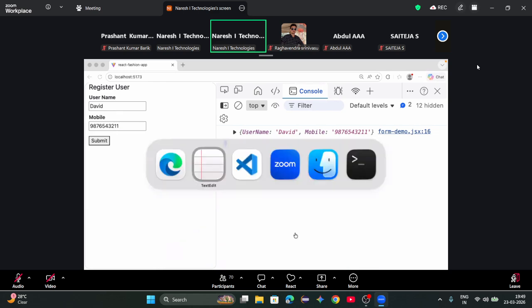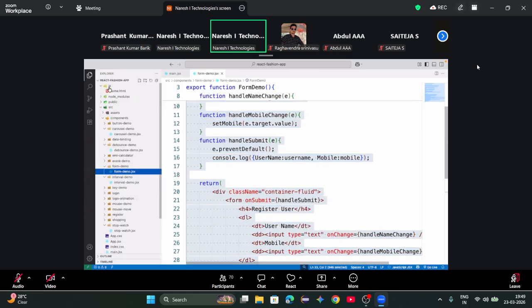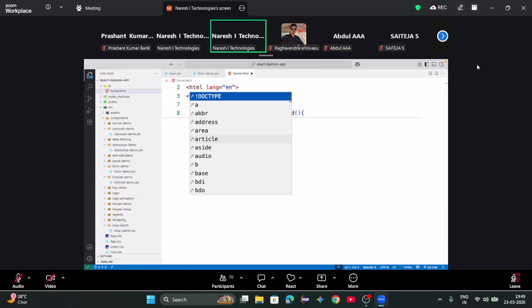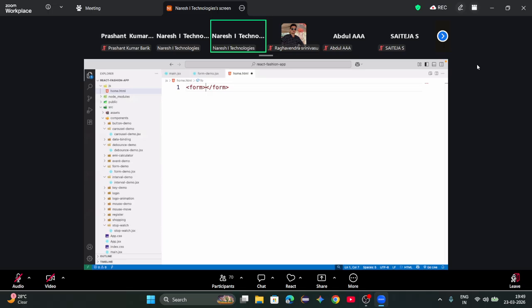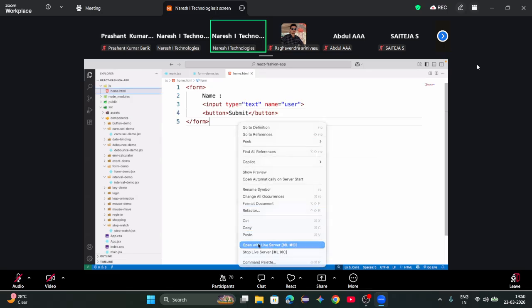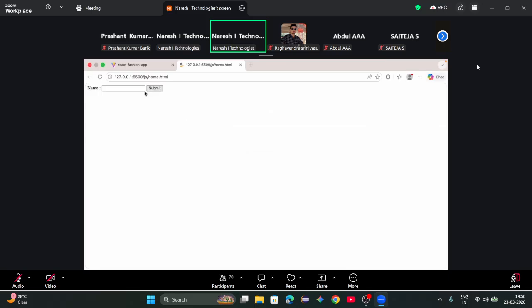See, actually, in your HTML, when you design any form, simple, I am giving a form. We have a name and we have a text box, input type text, with name as user, and we have a button. Actually, the default method is get. On get, when you submit, what will happen? I will run this. I submit some data. It is submitted as a query string.